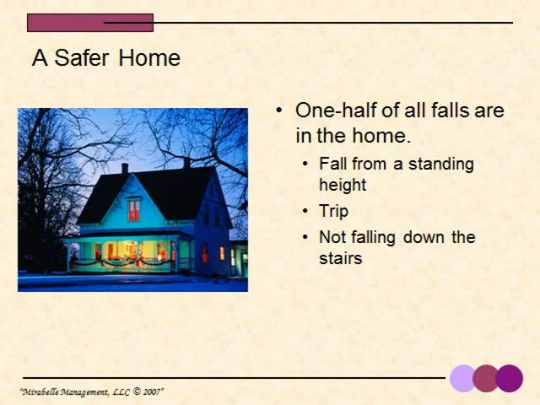Older adults spend most of their time at home, whether it's an apartment in assisted living, their own home, or condo, so it's not surprising that about 1/2 of all falls occur in or around the home. Most fall injuries happen when the people fall from a standing height, or they trip while walking on the same level, not from falling downstairs. Certain risk factors in the home environment may contribute to about half of all home falls.